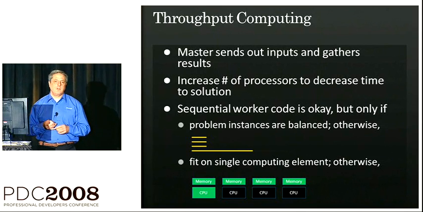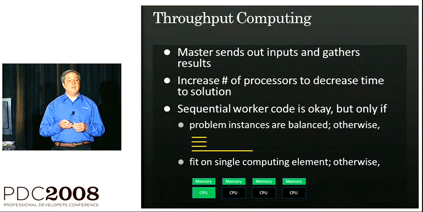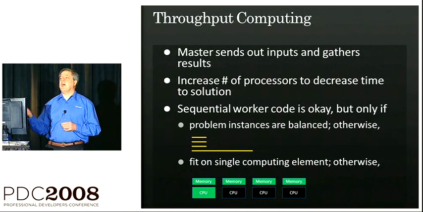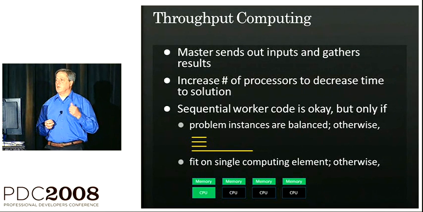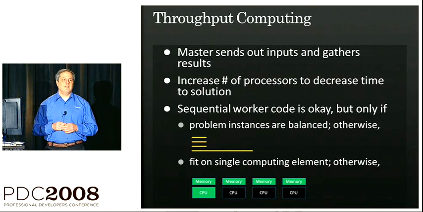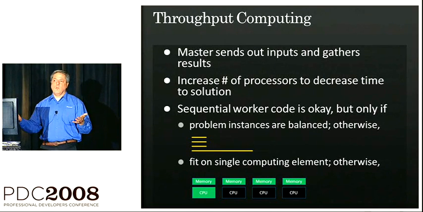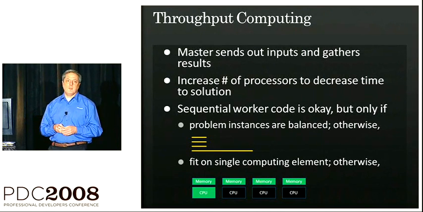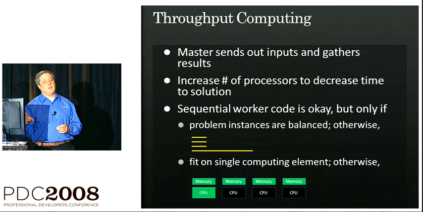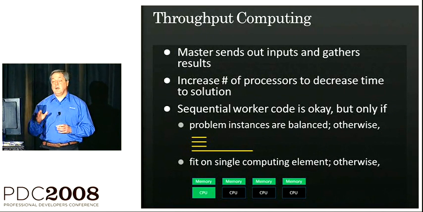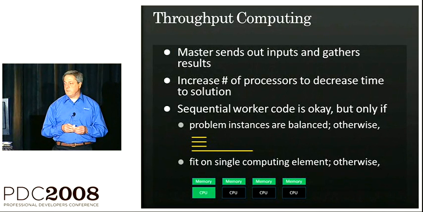One problem is that the worker threads may not be balanced. So I've got a lot of worker threads that take, let's say, a couple of seconds or a couple of minutes, and I've got a couple of instances of the problem that take hours. If I don't parallelize the worker thread, all the quick instances will come back quickly. The long instances will stay out there for an hour or two computing, and in the end, I get my final results after a few hours with only one or two processors working, and the rest of my farm, of course, stays idle while these two long workers compute. So I can stick with the sequential code. I don't have to parallelize the worker threads as long as my problem is relatively balanced, and I can exploit all the hardware I've bought.